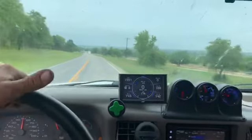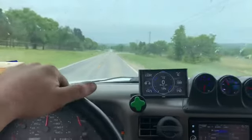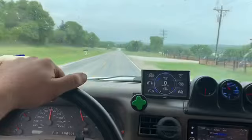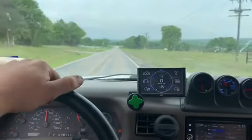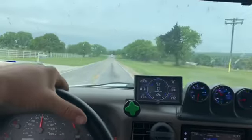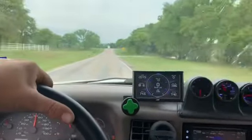All right, guys, here in just a second, we're going to be going up the same hill that I lost the HX35 turbo on. This is the same load, same trip, same road, same everything. So it'll be interesting to make it up the hill this time. Be a little pride going into it, but this is the trip that I blew my turbo up on about a month or so ago.